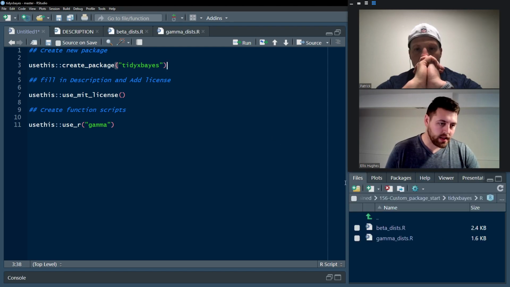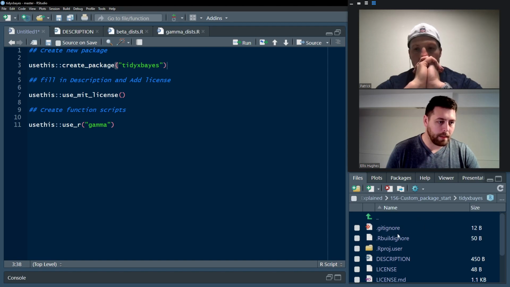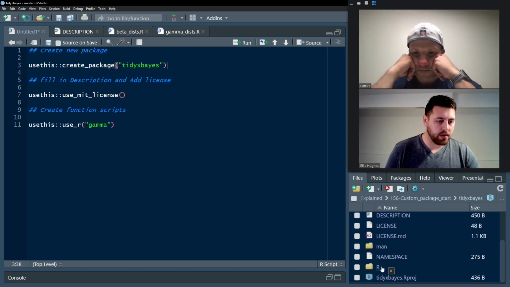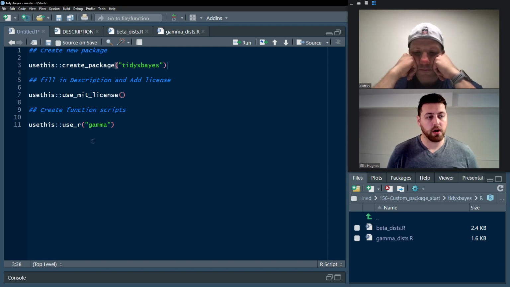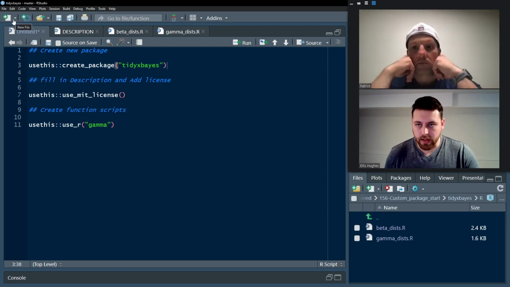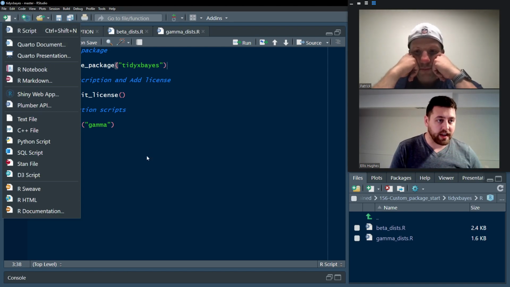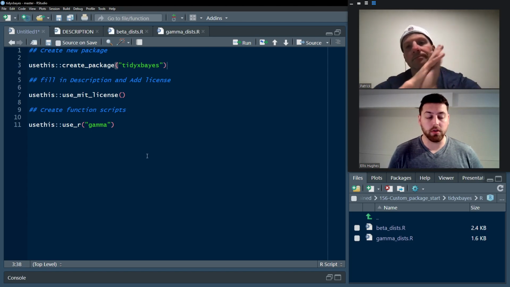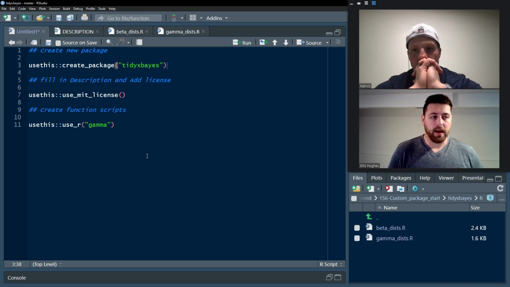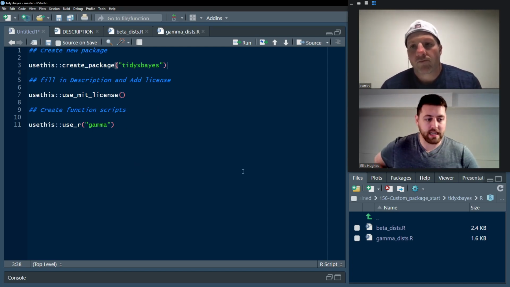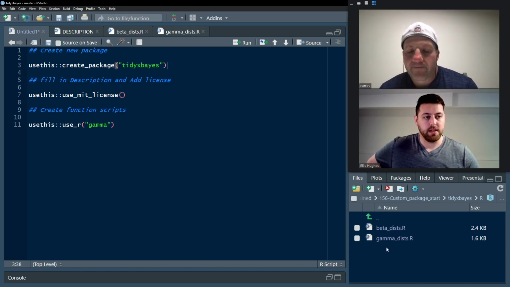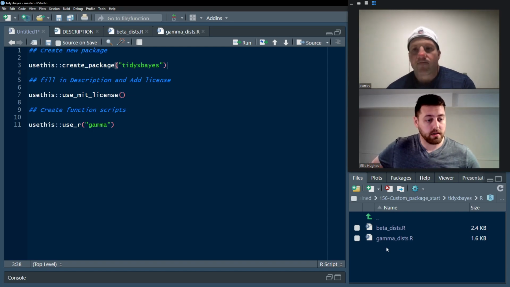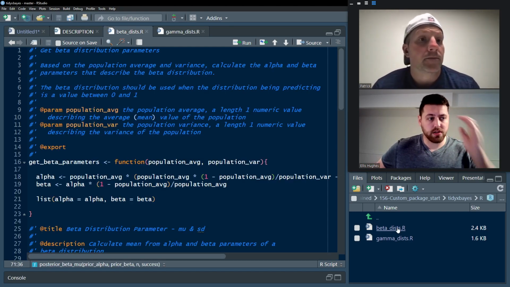In the lower right hand side here, we have our TidyX base package, and in there we have this R folder. The way that you create a new R script really easily, without having to click on the upper left here, save it, and then navigate your file explorer, is to use the use_r function, where it'll create that R script for you and open it up in your RStudio IDE up here. We've got 2 that we've already created, beta dists and gamma dists, for the beta and gamma distributions that we talked about already. So let's jump into them and start explaining how they work.